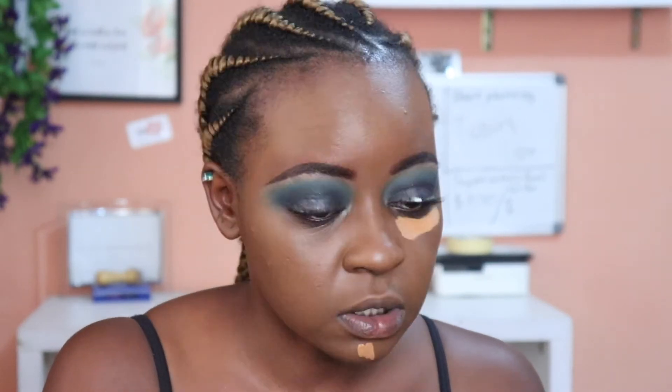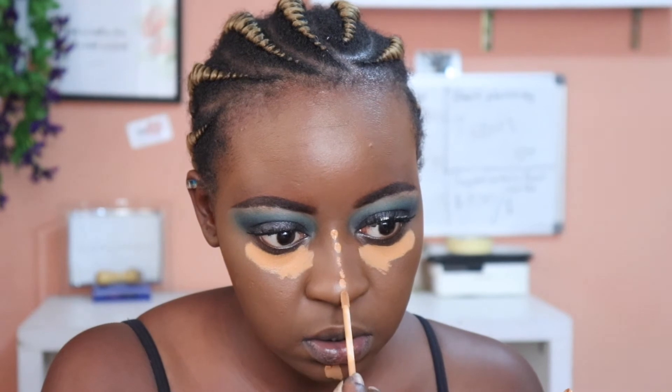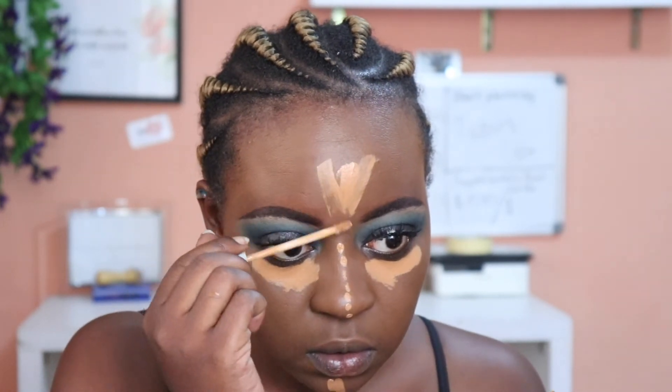My second lash is on — I didn't even notice! For concealer, I'm going to be using a new fave: the Maybelline Fit Me Concealer. I love it so much. I'm going to sweep this under my eyes and conceal those dark circles. This concealer is really bringing out the yellow back in my skin.